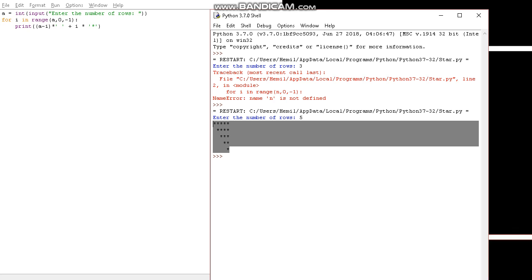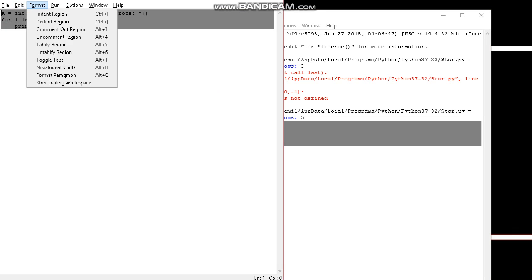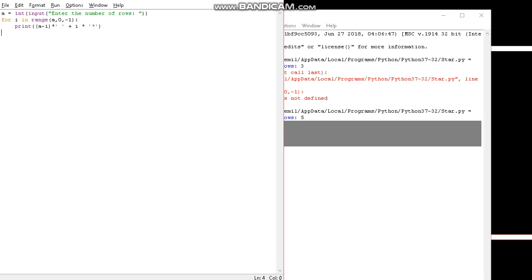So yeah, that's really it. That's all we've done. So I'll run through what I've done in these 3 lines step by step. First of all, we've done the usual, taking the input here. So now we've created a for loop. What this for loop enables us to do is loop through all the values of a.